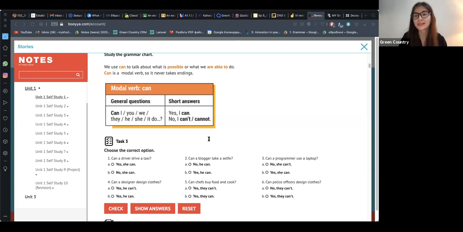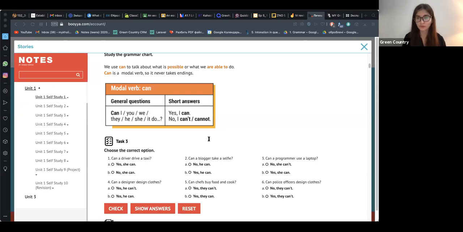Next, the book is actually practiced and used in the Green Country ESL School Network. So all the books that we create, we use with our own students. We provide them with extra materials, and we mix the self-study online platform that is created by us with the offline component. It's a book, the printed version of the book itself. Also for some books, we provide board games, flashcards, different extra games like bingo games, and so on.